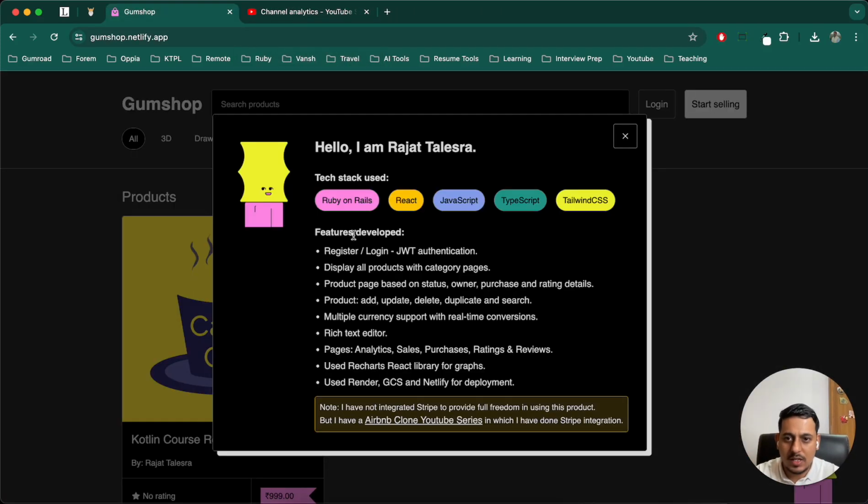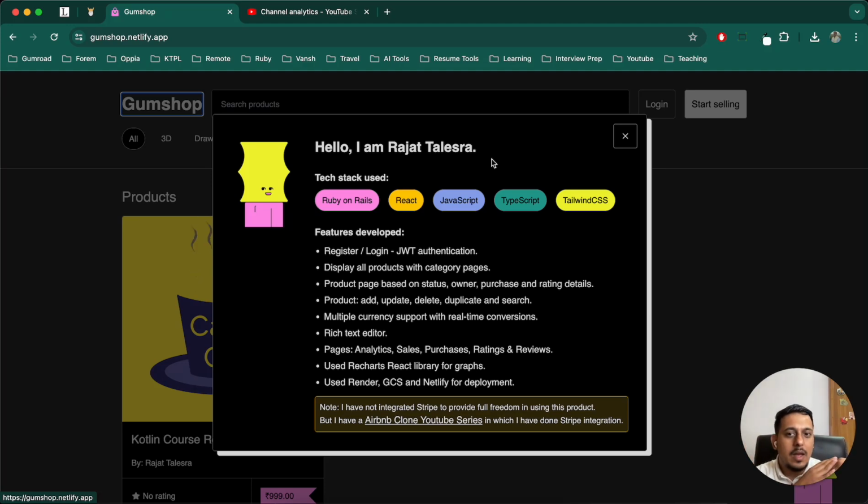Let me refresh this. So you can see this pop-up. It's a dummy website that I created, Gumshop Netlify app. Now I'll try to use this website with my keyboard, basically. I'll use tab to switch between different items, and you just have to focus on which particular item is getting highlighted. I'll start using tab, and you can see the Gumshop icon is selected. This pop-up is not getting selected, and neither is this close icon. So that's the first issue that I'm able to identify.